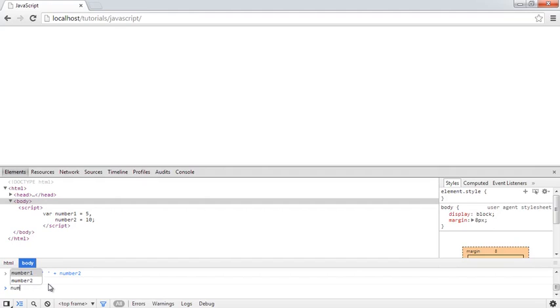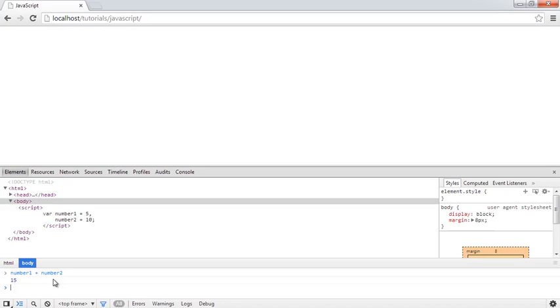What I could also do is say number1 equals 10, which gives me back 10. It's confirming that that value is now 10. Then I could say number1 plus number2. Now what do you think the answer will be here? I've changed number1 to 10, so I've done that on the fly, dynamically. So now we have number1 equal to 10, number2 equal to 10, and that will give me 20. So until the page is refreshed, number1 and number2 are 10. Now they've changed back to 5 and 10 because I've basically run the code that's already on the page again.